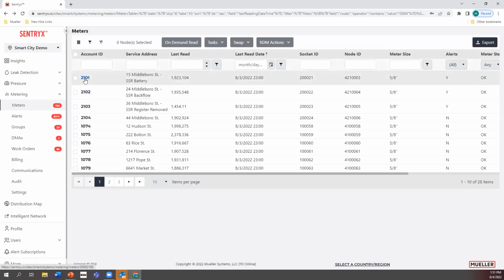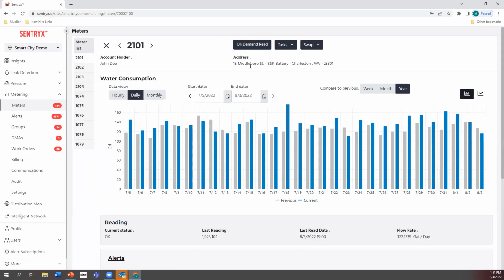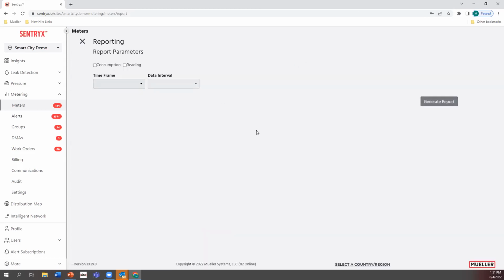Now, I mentioned that you can also go into that particular account. I'll go into this one and take a look at the detail specifically here. When you go into the generate report, this will only apply to this account, right? But you have the exact same format. You can go ahead and run it so that you can analyze things.